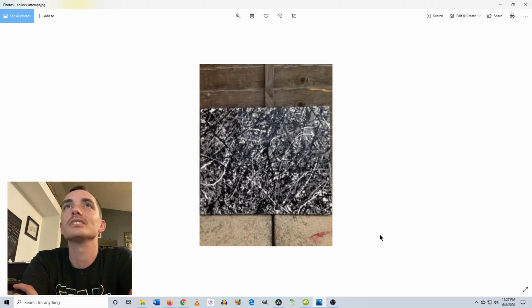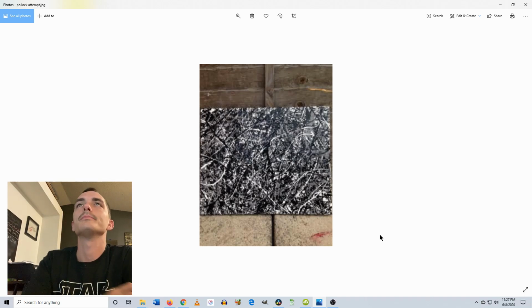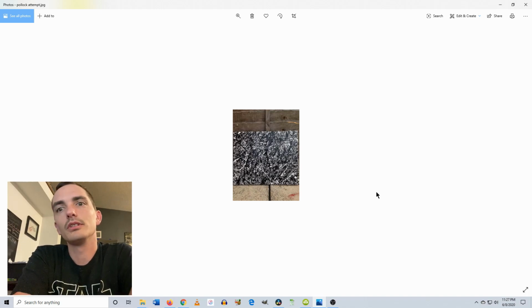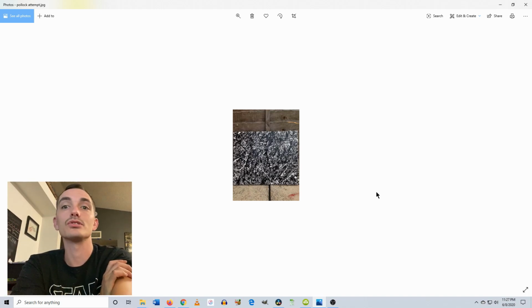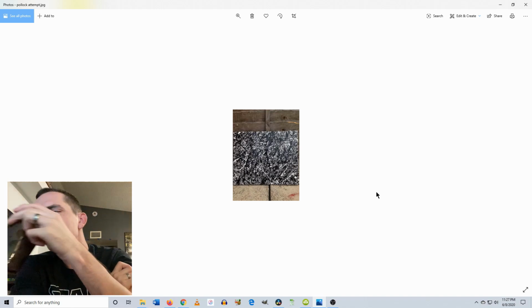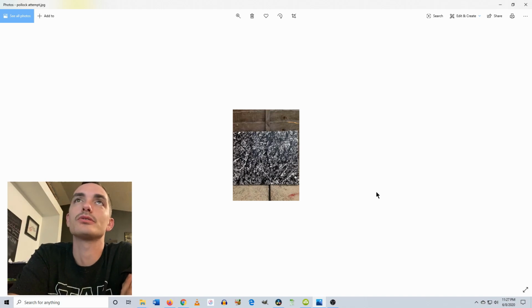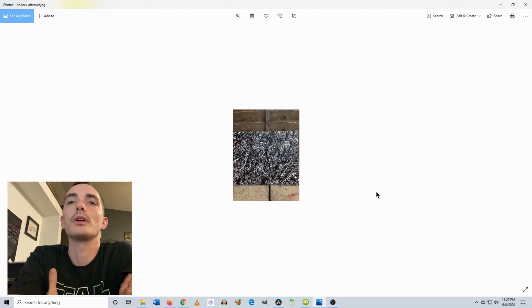Unfortunately, the picture is not any bigger, so I can't really zoom in, and it's super small. There's not really any way for me to zoom in without the picture distorting. So looking at it, obviously it's a small picture, so it's a little hard to see, but it is a nice painting. It does look similar to a painting that I've done. I do like it.